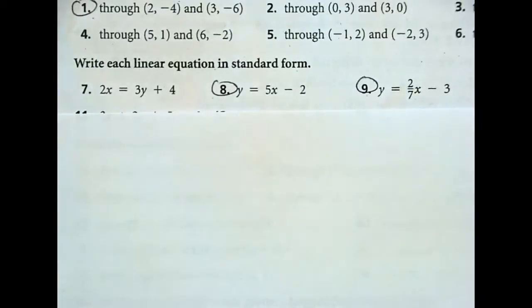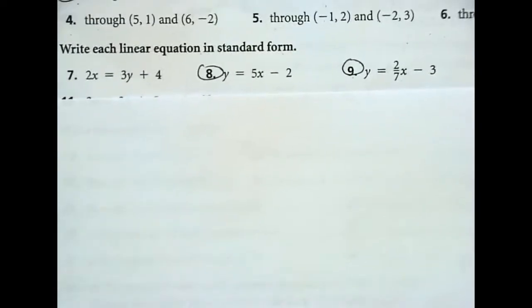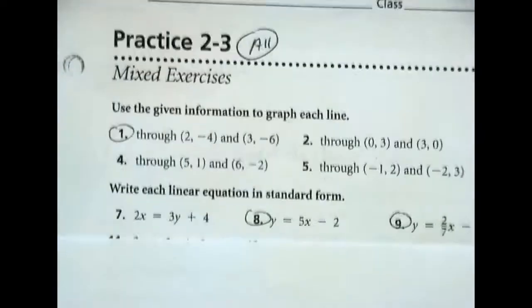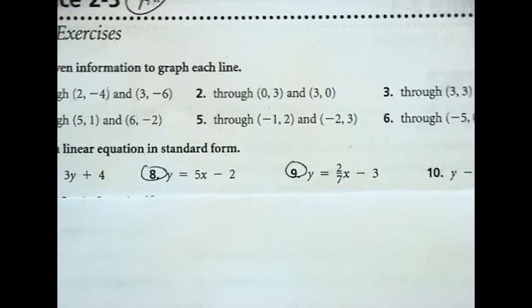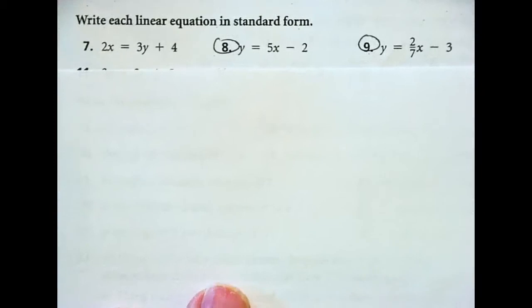Okay? Numbers 8 and 9. Write the linear equation in standard form. So those of you that are type A'ers out there and you're like, man, I haven't finished through 6 yet, breathe. It's okay. Go to number 8. You can even leave a spot on your paper for number 7. And then go to number 8 and try to write it in standard form, please. And then try number 9, write it in standard form.